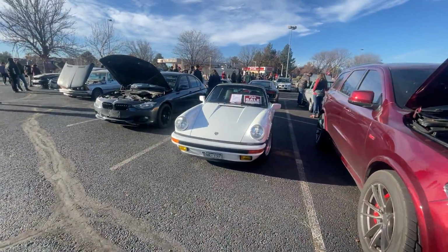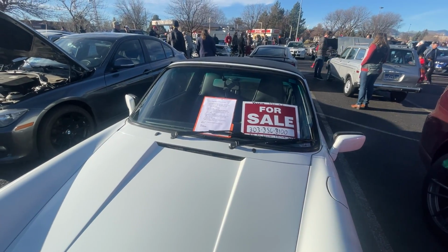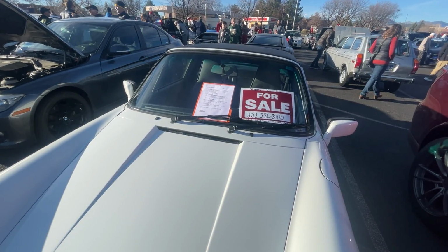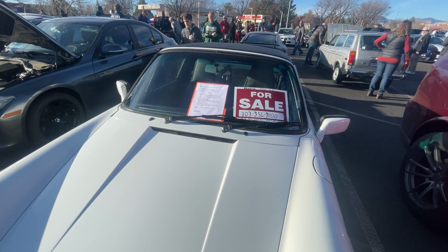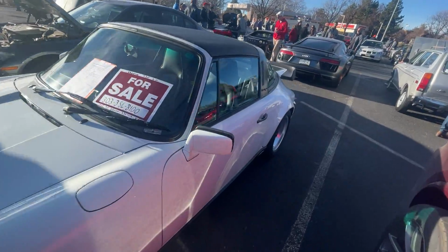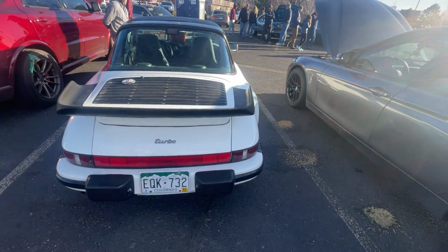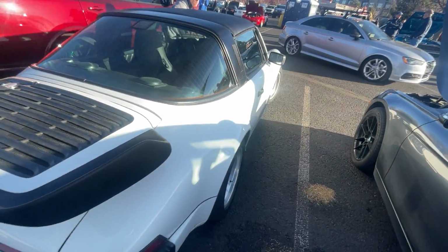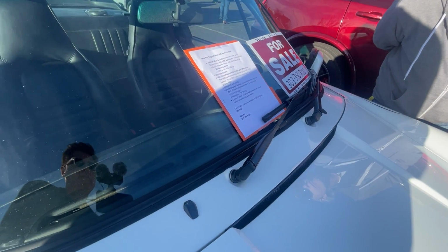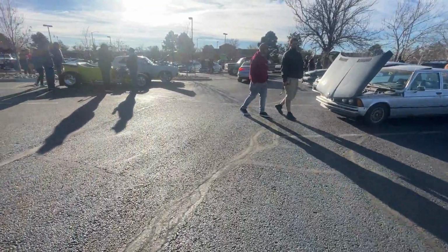There's a classic Porsche for sale. I'm gonna take a guess, $50,000. Oh, $59,000. So it's an 88 911 Targa. Sleeper, 330 horsepower. I don't know, did they LS swap it? It says it's got a 3.3 liter turbo. And I'm not sure what came in this car, but it certainly didn't have 330 horsepower. But it's $59,000. We have a 911 that we're getting close to putting that much money into. So I guess a turbo would have that much power. Targa at that. It's got the G50 transmission, which is good. Really nice. There you go. If you're interested in a classic turbo.